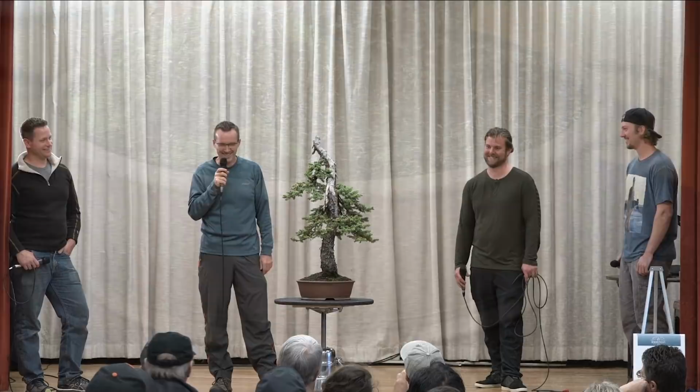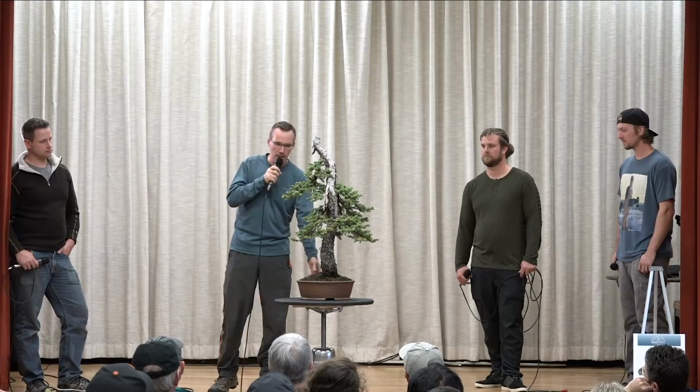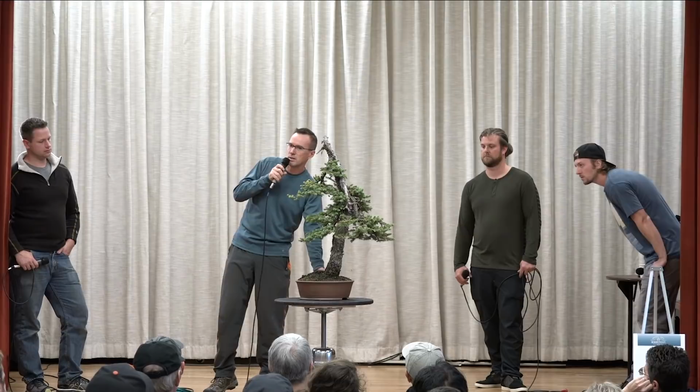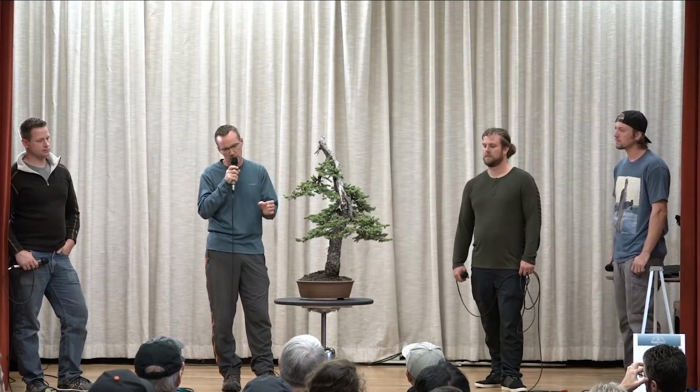Real patina would be wonderful, but it feels a little fresh out of the kiln, whereas this tree feels like I want to bow down to it. It's a really, really old tree. This feels like a temple, and the pot should be worn. It should be like the steps of the temple, stone that has been worn by many feet. Just a couple thoughts there. Maybe a lip a little bit thicker too. It's a pretty chunky trunk. So these are just a couple little technical points.